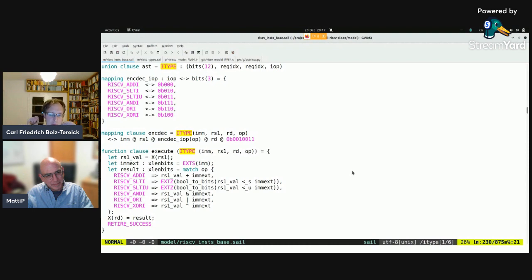We want to take all this stuff and reuse all of it in order to make the emulators that you can generate from these Sail models much faster. And that's the goal. And we do that by basically adding a different kind of backend to Sail. I said before, Sail has a backend that turns the model into a proof. It can take the model and produce an emulator written in C. And now we added a new backend, and that backend takes the Sail code and turns it into RPython, right? RPython is the implementation language of PyPy. It's a restricted subset of Python.